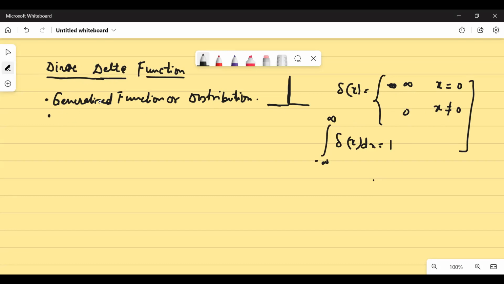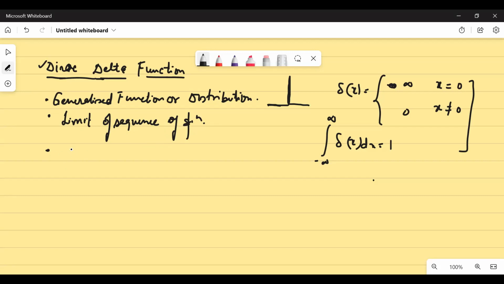Further, we also saw that there is a problem with the Dirac delta function: such a function does not exist in the true sense in the theory of well-behaved functions. So we actually represent it as a limit of a sequence of some functions. We saw quite many functions, around 4 to 5, whose limiting behavior corresponds to the Dirac delta function. And further, I did some properties with you.